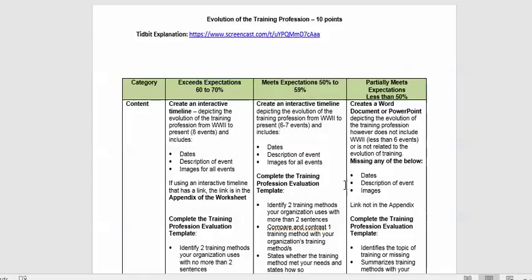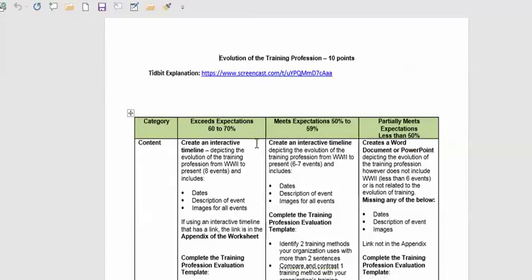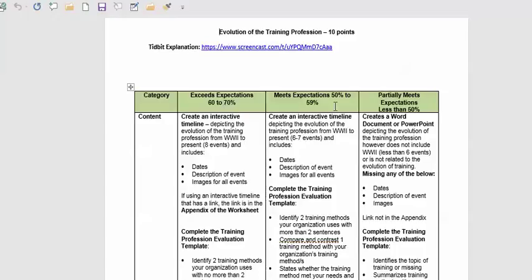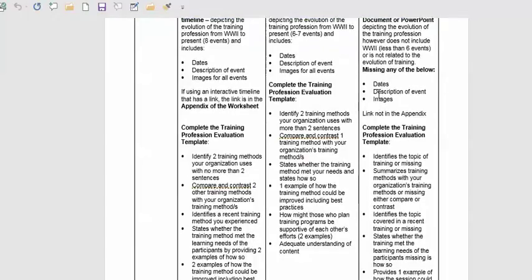The rubric is really, really important. It gets into a little bit more detail, and it tells you basically what you can make for these various percentages. In this case, you have to have 8 events, and here 6 to 7, and here less than 6. And the key is to start from World War II. So a lot of this information is repeated in the rubric, but not all is. And then you have to have these, and so you can read through here and determine what's taking place.